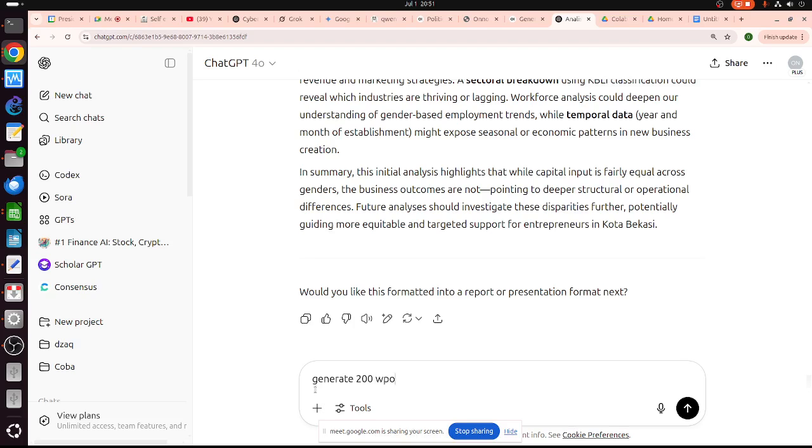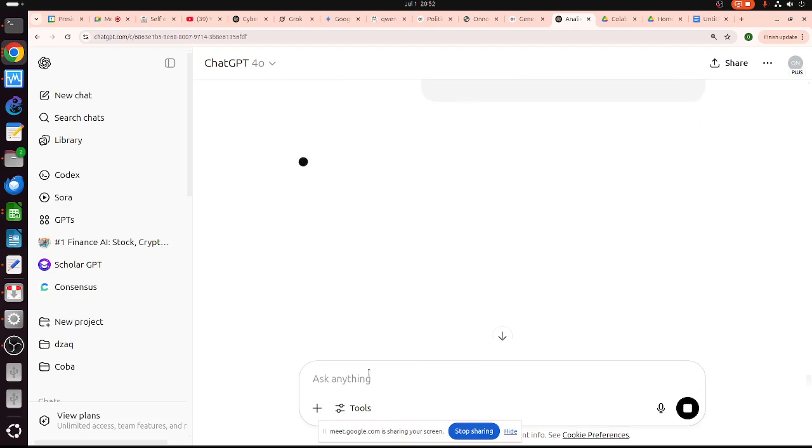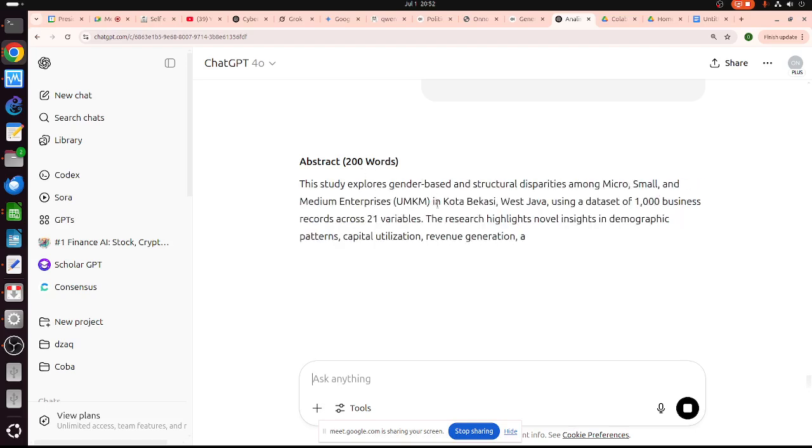A 200 words abstract, highlighting the novelty of the work from the following text. Then we will have a 200 words abstract from this.